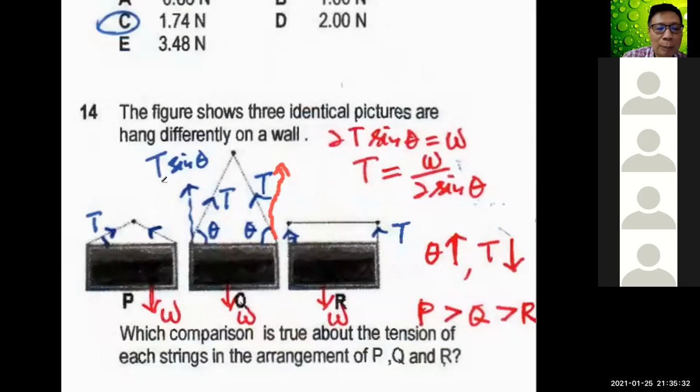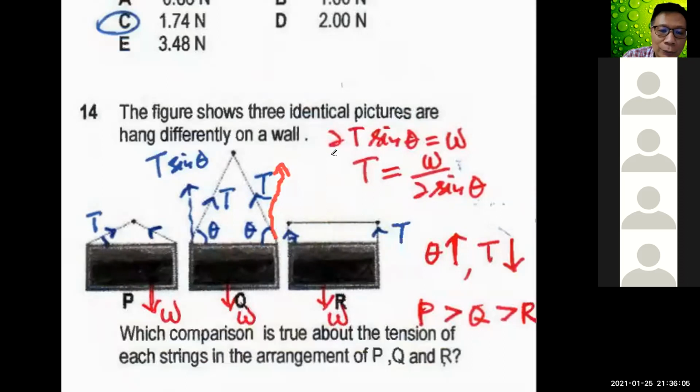Okay, I explain one more time why T sine. I take this tension T, angle theta. Near the angle, this is cos, T cos theta. So this is T sine theta, one here on the left. On the right here also got one. So 2T sine theta supports the weight W of the picture. 2T sine theta equals the weight of the drawing. Okay, now you see T equals W divided by 2 sine theta.